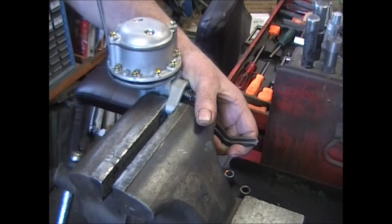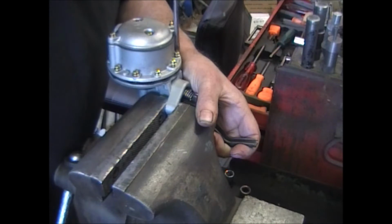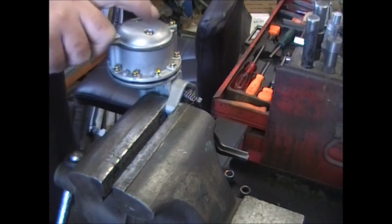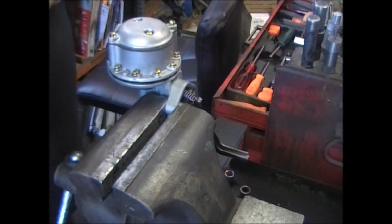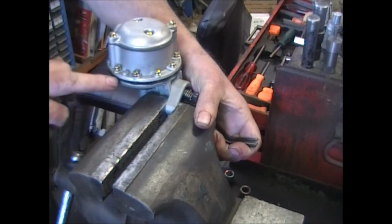Lift up on the arm a little bit. It'll bring the whole diameter on these diaphragm holes easier to catch. With the arm relaxed, it pushes the diaphragm up, and the holes tend to get shrunk in, and they pull in a little bit, so you can't catch them. Pull that up. You can see that come right out.